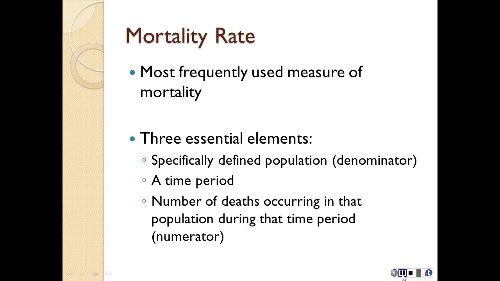So, if you wrote that originally thing down, I was wrong. Mortality rate is defined as everyone that was at risk in your defined population. Now the other part, because this is a rate, it's a mortality rate, so it has to have some aspect of time, right? Otherwise it would just be a proportion. Rate always has time. So it's the number of deaths occurring in that population during that time period. The number of deaths is your numerator, so you have a count as your numerator, and the number of people in your population is your denominator.